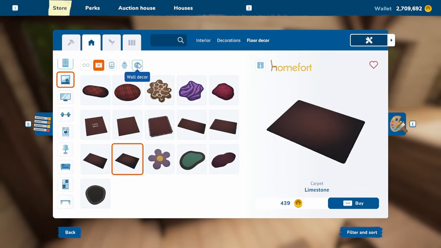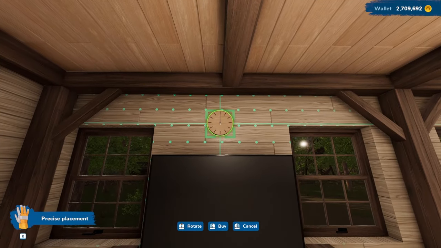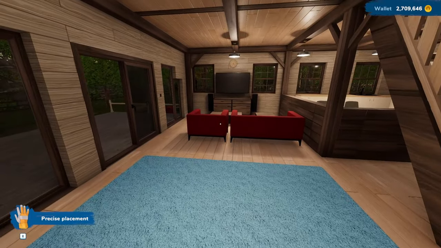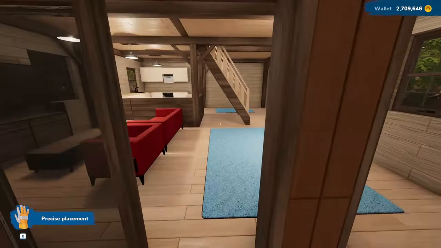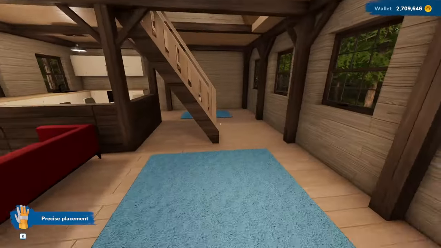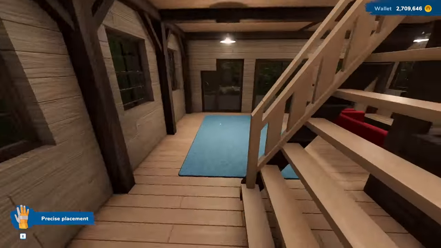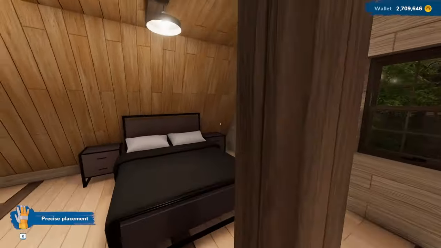I'm going to put a little clock above this. Like a nice little faux rustic clock. Like that. Look at that. That's so pretty. It's so pretty now. Everything's so nice. Oh, this is lovely. Okay, now we have a place to cook. We have a place to eat. We have a place to sit and watch television. We have a place to sleep and store our clothes.